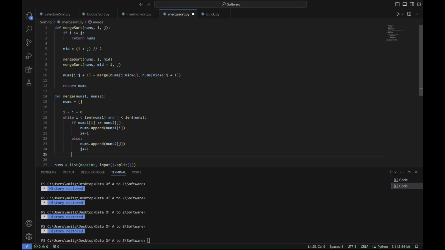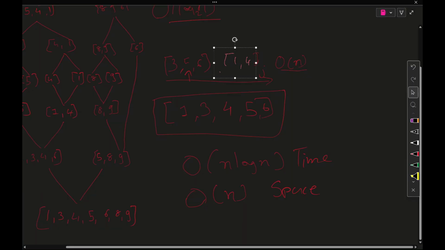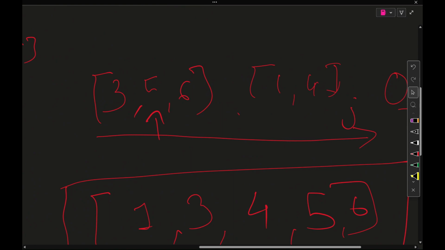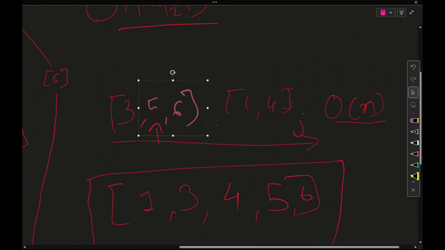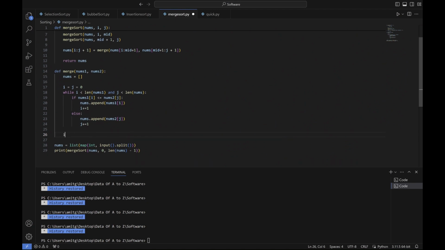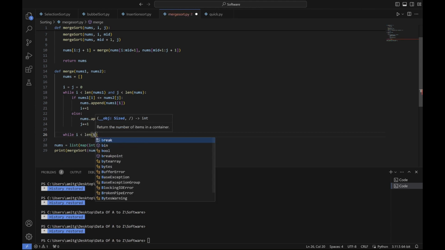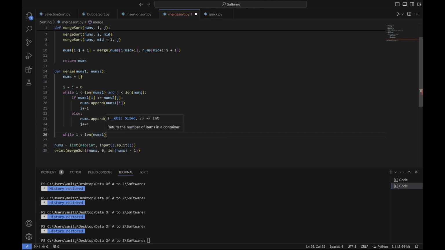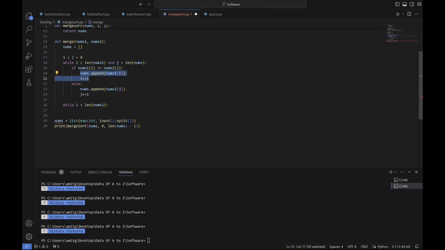Okay, and at the end, if like over here 5 and 6 are remaining elements, so we have to check this. So what we're going to do is, while i is less than len of nums1, then we will simply perform these two tasks.